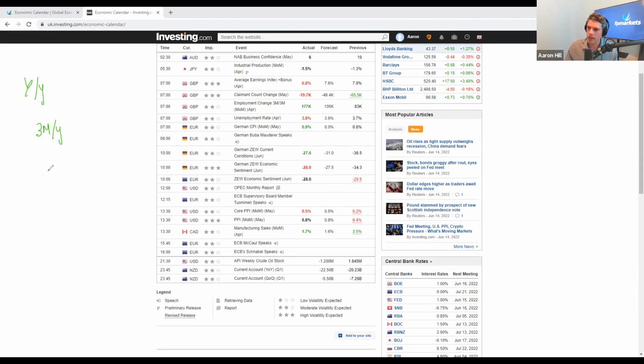You'll also see some funky Q/Y. You'll see these with China data, and this represents the quarterly value, as denoted by the Q, quarterly value compared to the same quarter a year earlier. Nothing more. 3-month moving average for the 3M/Y compared to the same period a year earlier.